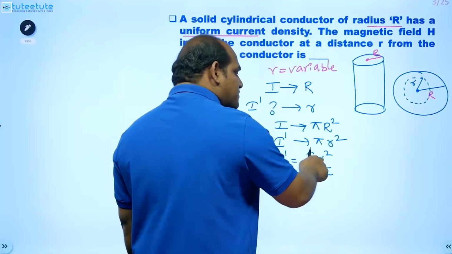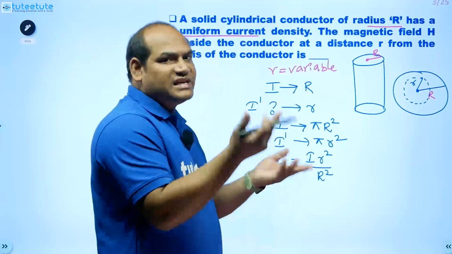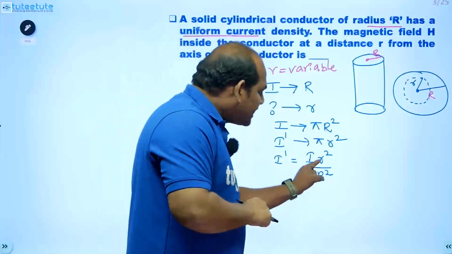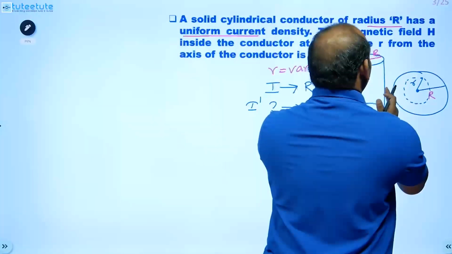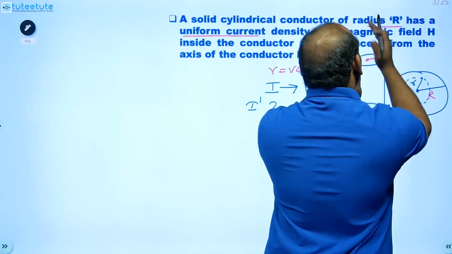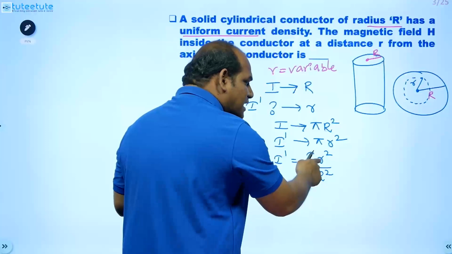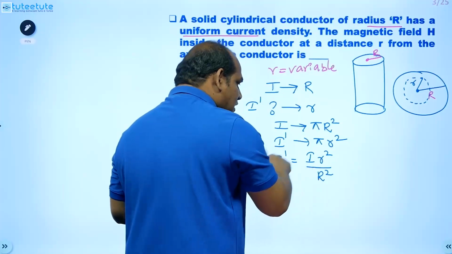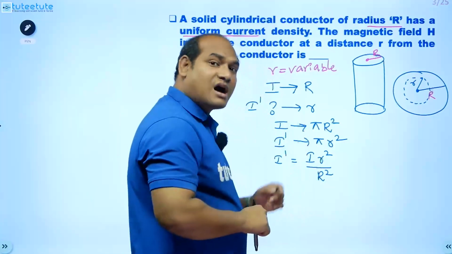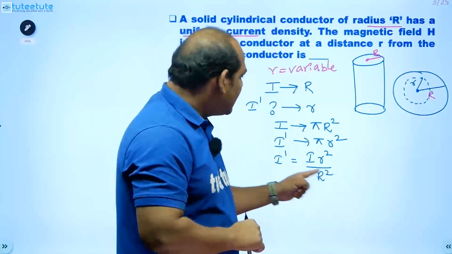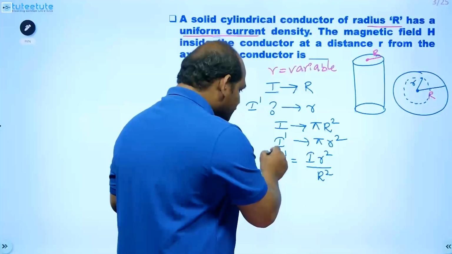You see, when small r is equal to 0, total current is equal to 0. Small r is equal to 0 means there is no cylinder. But when you take small r is equal to capital R, we are concentrating on the total cylinder. So for the total cylinder, whatever we have given should be satisfied. So when I take small r is equal to capital R, these two will be cancelled, and the current should be equal to capital I. But whenever we take some other value for r in between 0 and capital R, this particular current is lesser compared to capital I. So this is the relation we need.